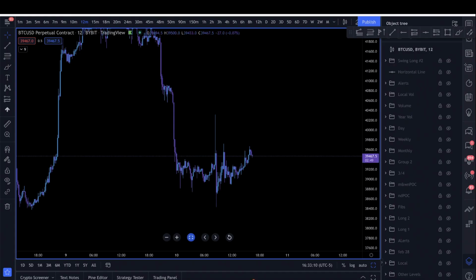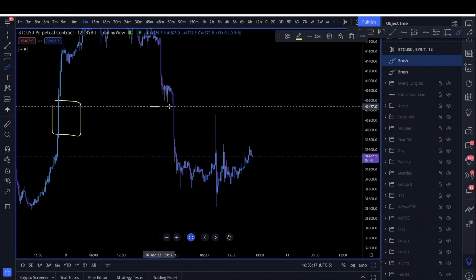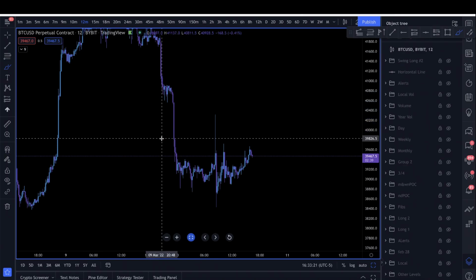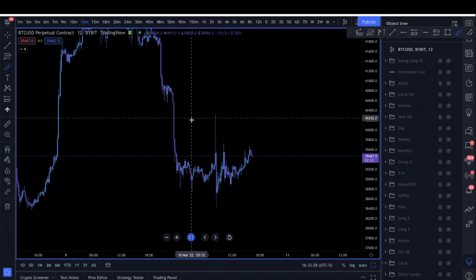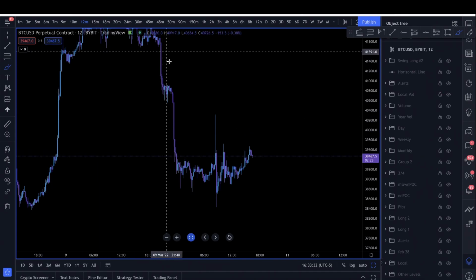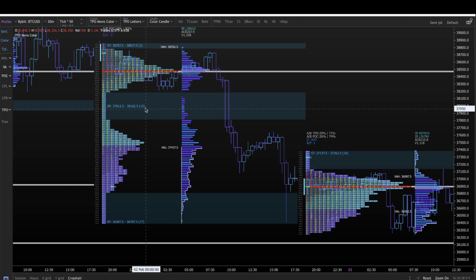So if we come over to TradingView, we will know basically that there's probably going to be single prints here. There's probably going to be single prints right here because we have had candles that move very quickly to the upside and very quickly to the downside without stopping at all. So there's no support or resistance levels to look for. So we can assume that if we have a very fast move up, we can also have a very fast move down. Now, how do we identify these single prints and how are they actually formed on the chart?